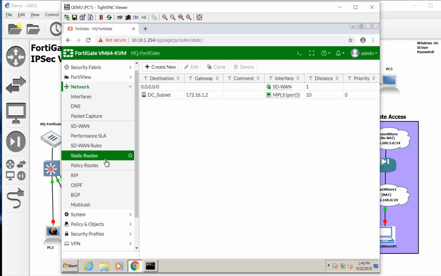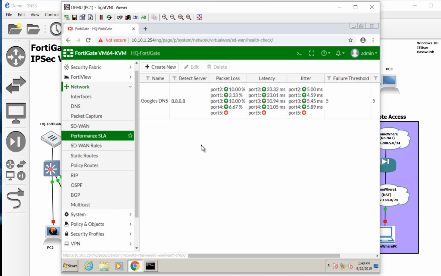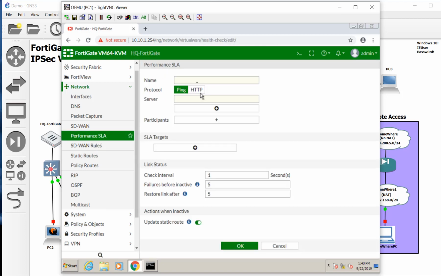Okay. Now, just as best practices, at least I would want this in my environment, I'm also going to create a monitor just for that MPLS network. All right, so I'm going to just say QoS MPLS, and the server is going to be the other side of the MPLS connection. Because remember, guys, an MPLS connection is traffic being forwarded within a service provider's own network.